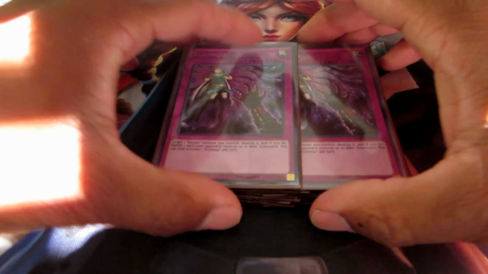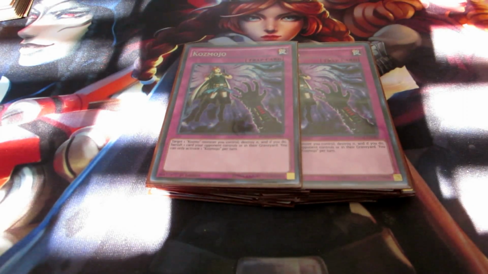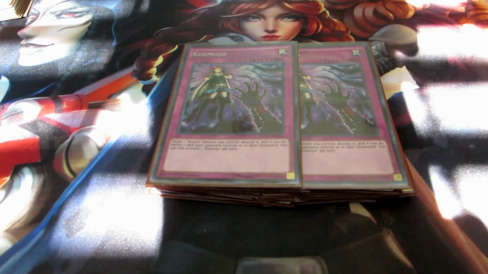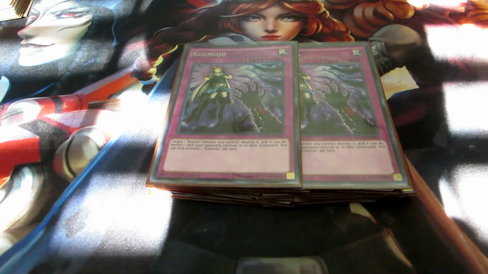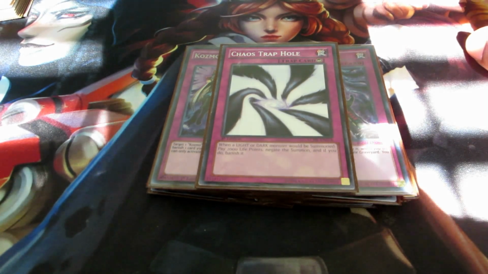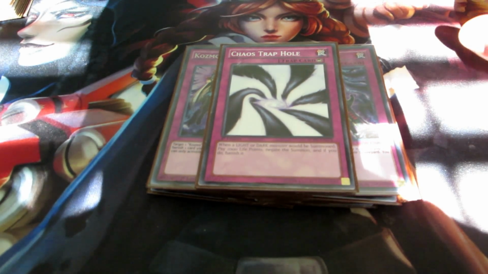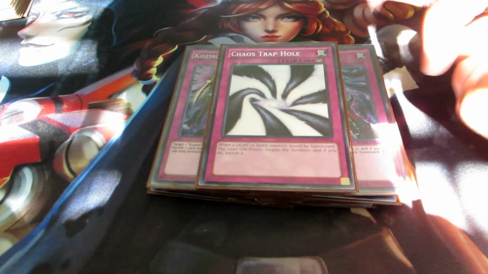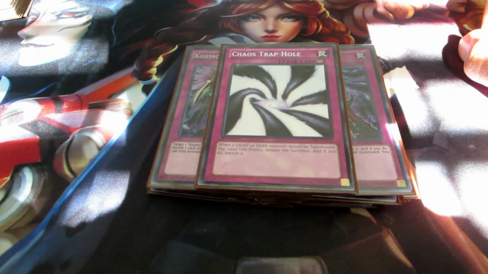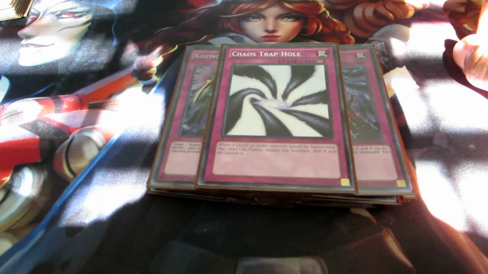2 Cosmojos. I may reduce this to 1 in the side deck, but at the same time, having 2 of them could work out very well if I need to get rid of some problematic stuff. And then Chaos Trap Hole, just in case I need to deal with someone who does a lot of mass summonings, special summon after special summon after special summon. Having a Chaos Trap Hole to deal with the meta isn't going to be too bad to have in your corner.